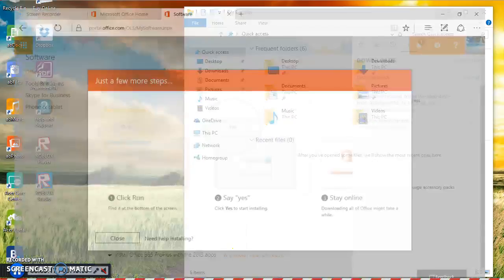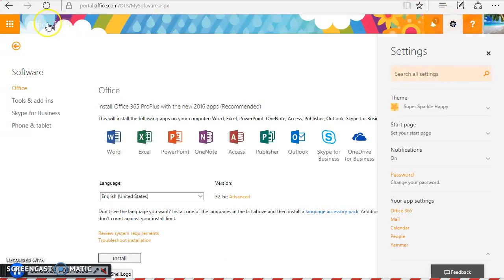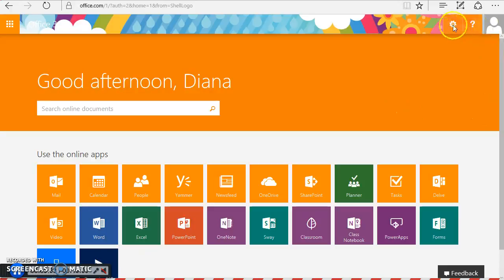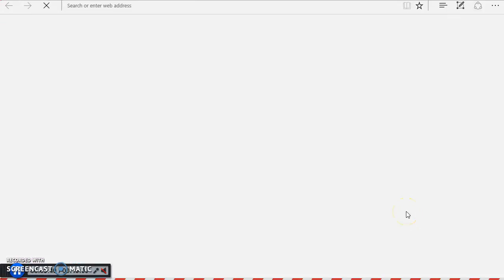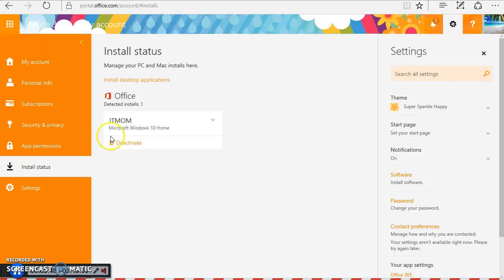One of the interesting things that you will be able to notice is that once I go back to my home at Office 365, as we were previously, and click on the icon, go to Office 365, and go to install status, I should now see this computer has been licensed. If this computer was to go bad, if it breaks, if it stops working, or perhaps even if I give it away and I want to deactivate this license, I could do it through Office 365 and then license it to another device.